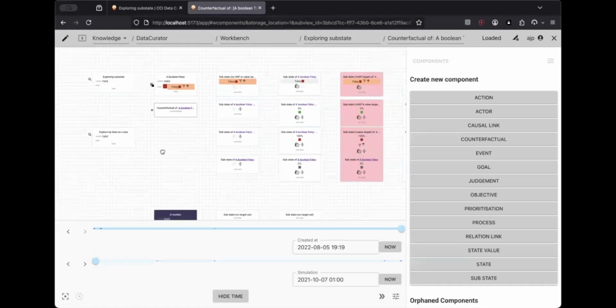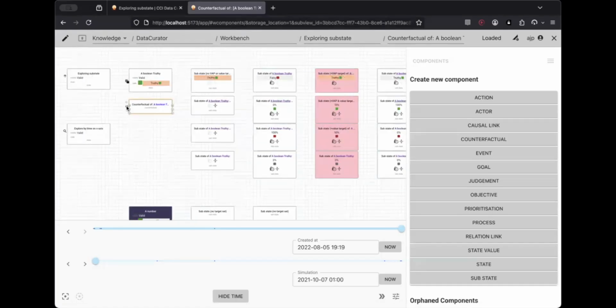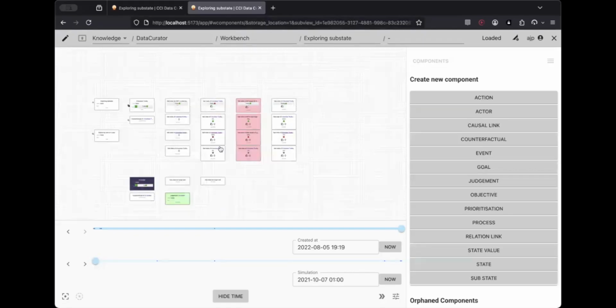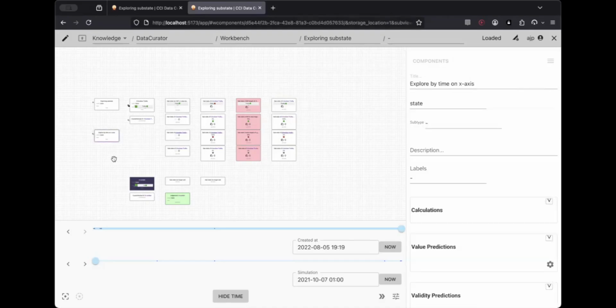Good. And then the last part would be to say we can arrange these components by time. So here, when I made them, I manually positioned them all. It's probably easier to do that for a small number of components, but if you've got a large number or they've got weird different times, then there was this option here. I've already set this up and the option is already activated, because it's showing the option to hide time.